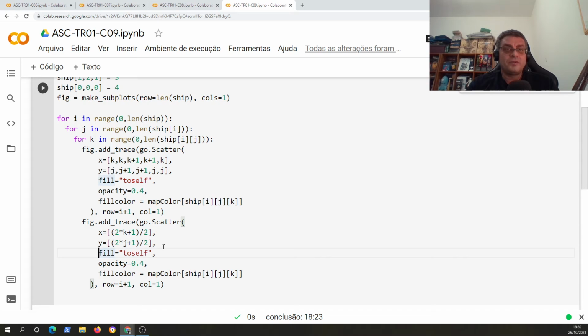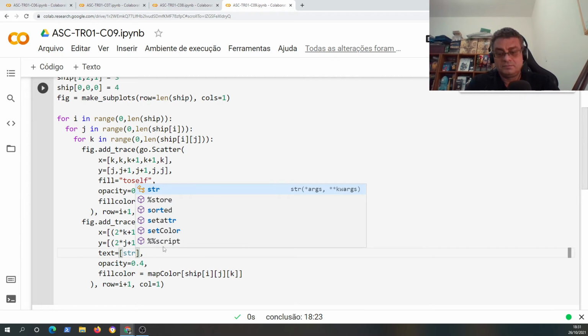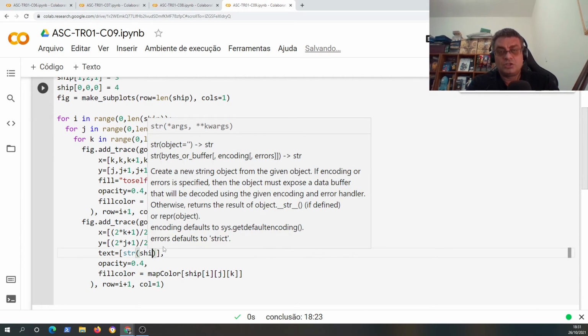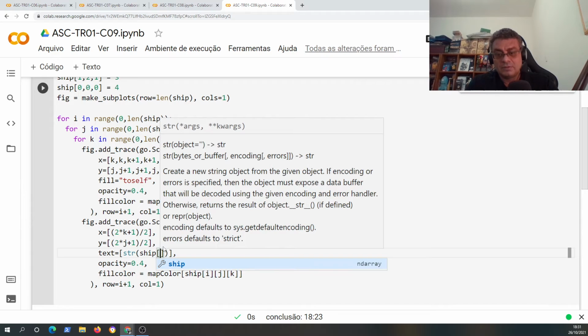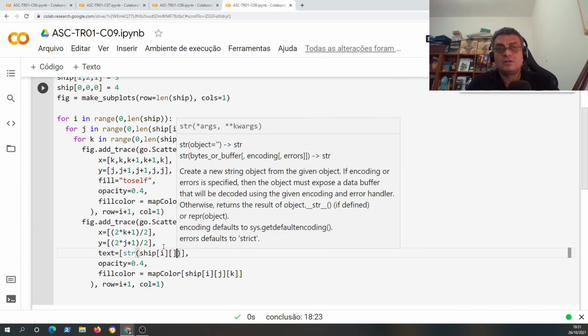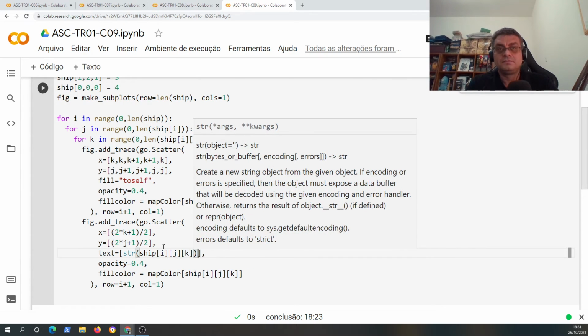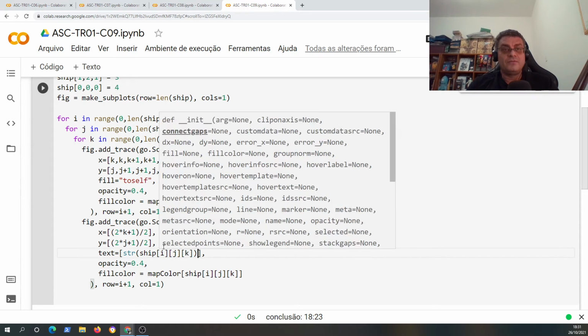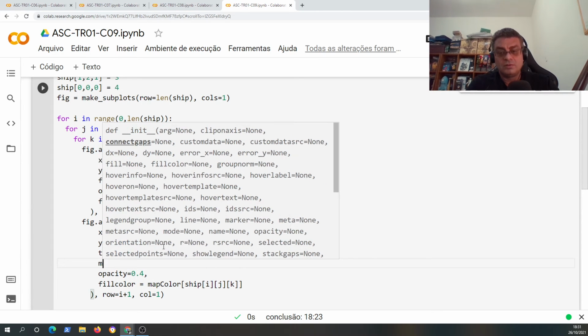There is no fill parameter. Instead of using this, I have the text parameter, and the text parameter will be a list of string and ship a j k. Okay, finally I need the mode.